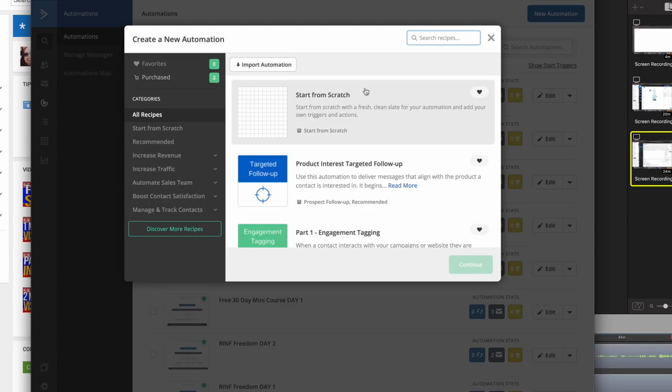I use it because it's so easy, and yeah, it's a little bit more expensive than ActiveCampaign or Aweber, but it's worth it. For me, it's certainly worth it. But I understand that a lot of people won't be willing to make that kind of investment in their business at this stage, and that's okay.